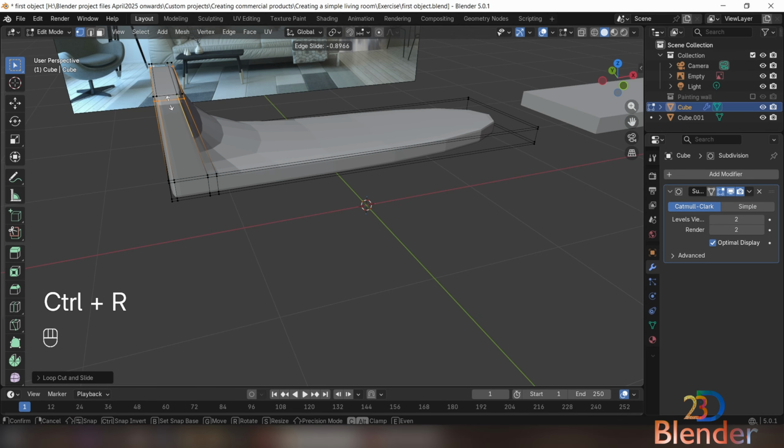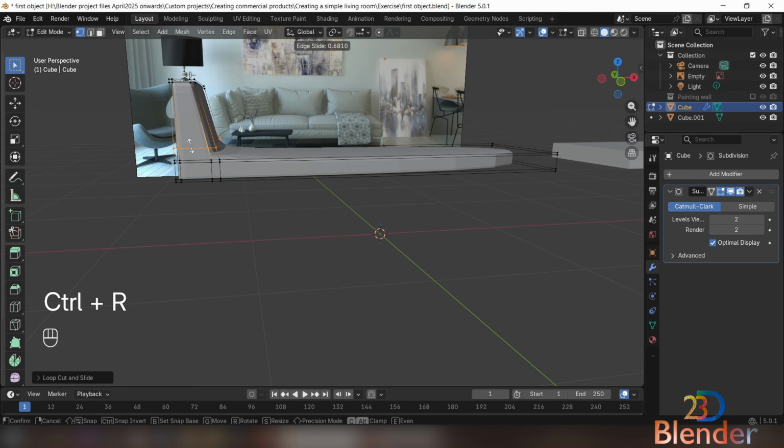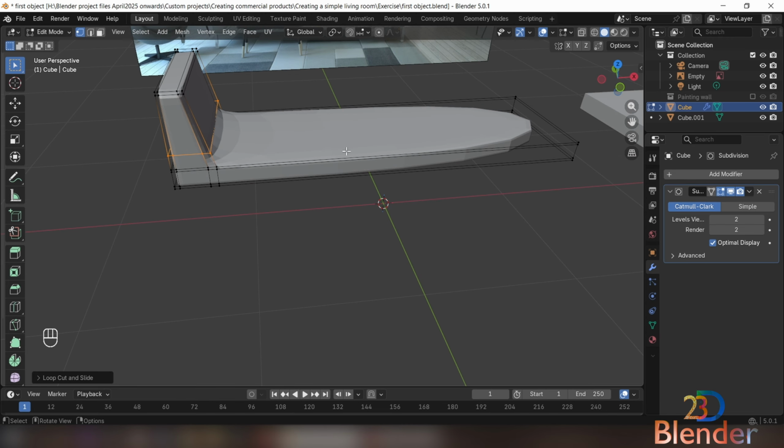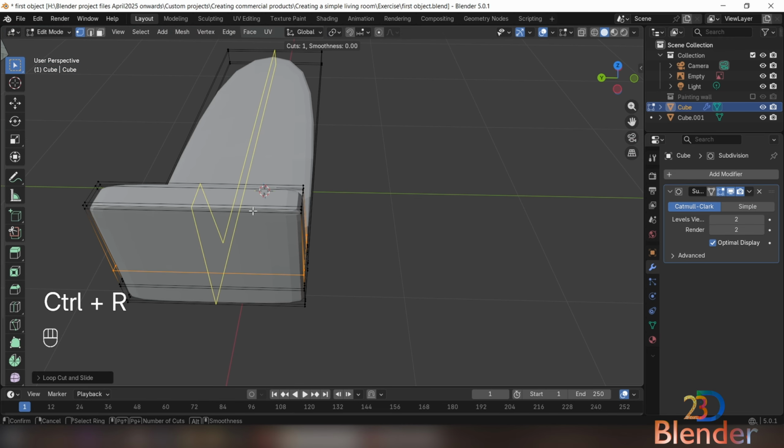And one for this top part, and similarly one for this bottom part. Let's leave it over here because I kind of want a subtle curve over here, and then one for this complete cube.